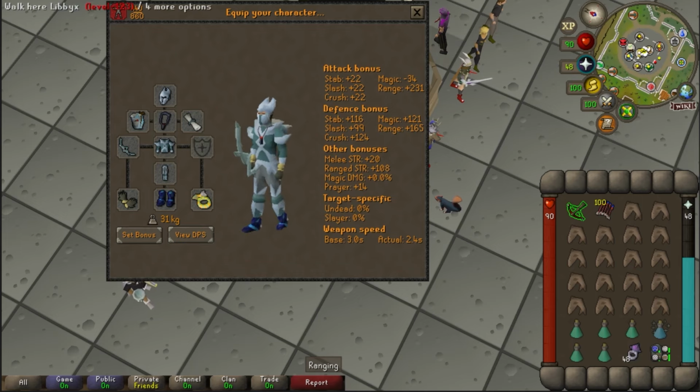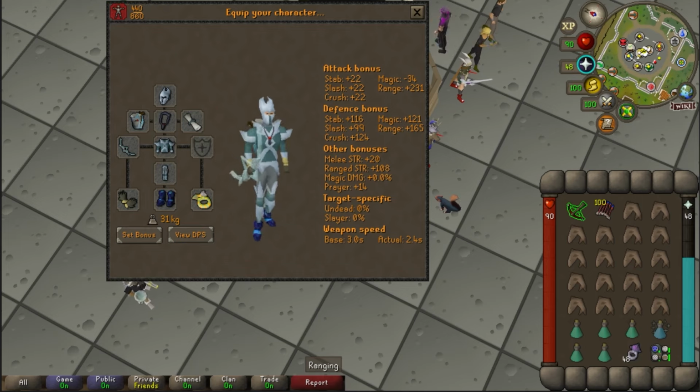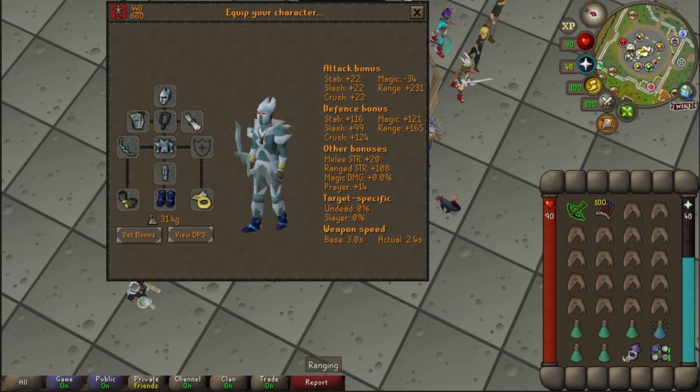And then this is going to be my setup for the multiple kills. So we've had a few upgrades since last time. Obviously got the Fury now, got the imbued Archer's Ring, and then we've got the Dragon Crossbow and the Sapphire Bolts (e) for the prayer phase. So I'm going to run a few kills of this, see if it's any smoother, and hopefully get that Venator shard that we really need for the account.